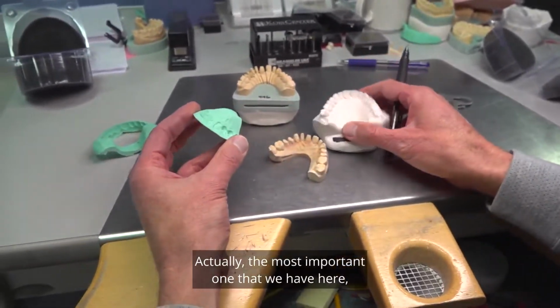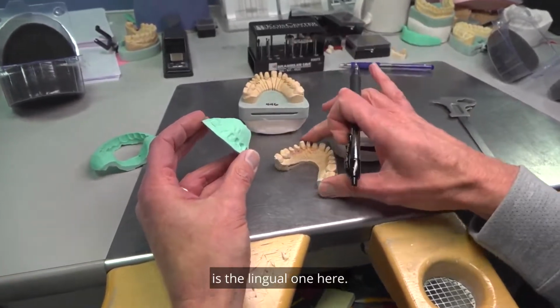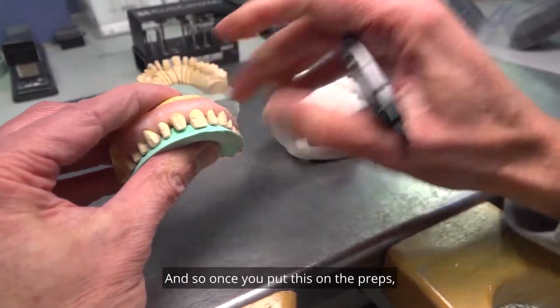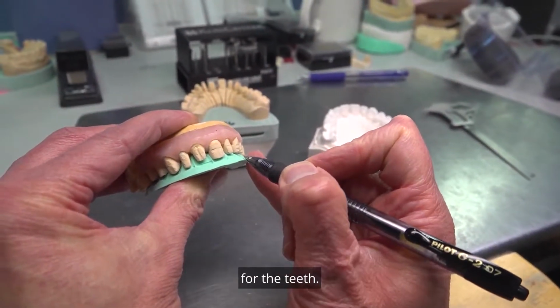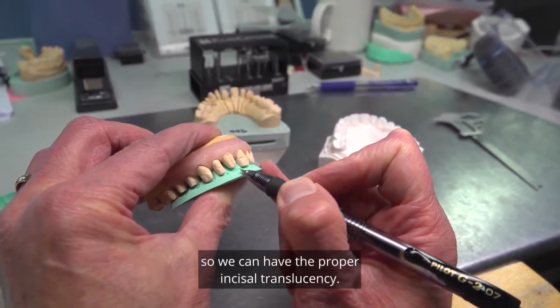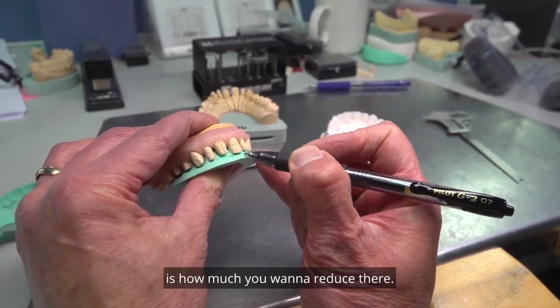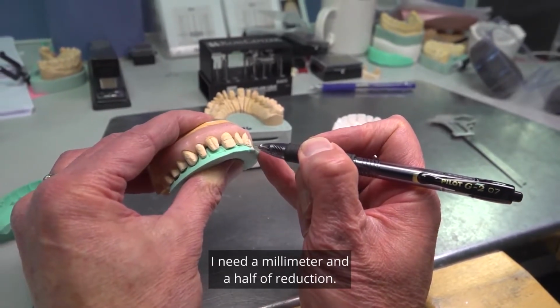Actually, the most important one, they're both very important, is the lingual one, because we're looking at this for the incisal reduction. Once you put this on the preps, you want to make sure that you have the proper reduction for the teeth, and obviously that was going to be a full crown, so we can have the proper incisal translucency. Depending on how much incisal translucency you want is how much you want to reduce there. If you want 1 millimeter of incisal translucency, I need 1.5 millimeters of reduction.